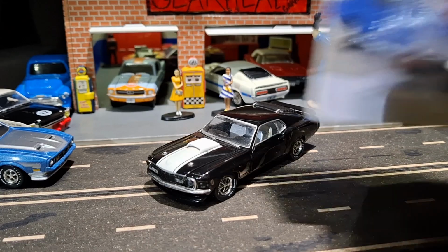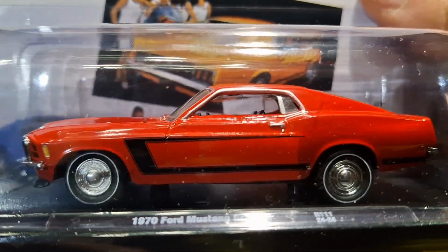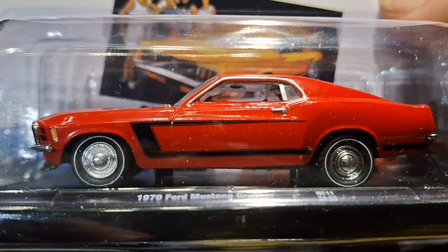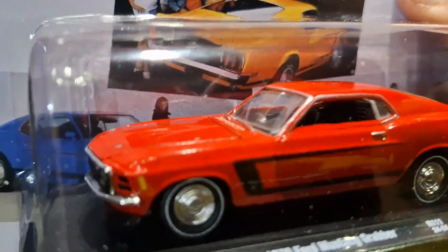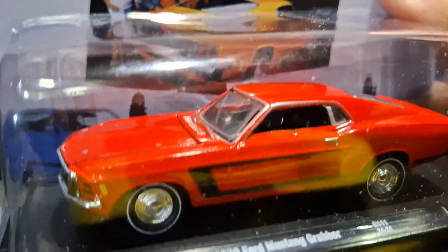So what do you do? You take your Mustang, and you give it the cool body, you give it the sports roof, and you give it that big C-stripe that's kind of like a Boss 302, but it's not, because it doesn't say it. And that's about it. The M2 is left off, and we'll take this out of the package in a minute. It doesn't have sport mirrors.